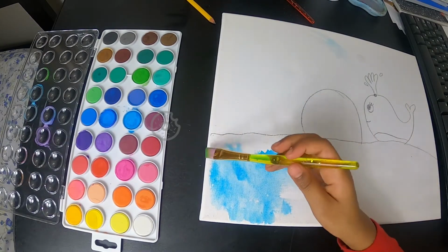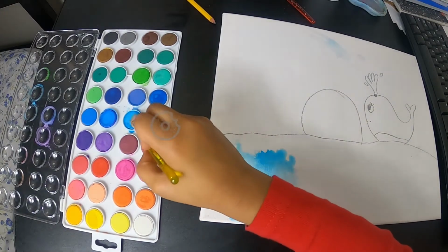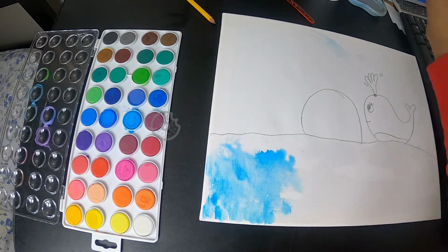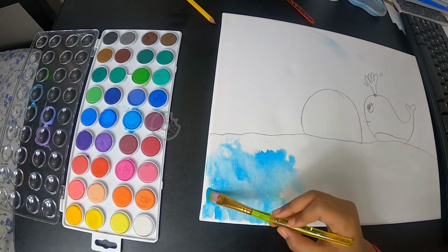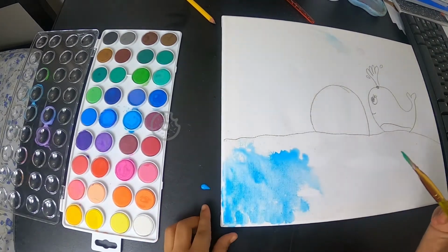The sky is actually not gonna be blue. Like I said, it's the sunset, so. Okay, I'm gonna take some more. I'm gonna add some blobs. I'm gonna take some from my normal paint water that's not gonna be dirty after I'm done. Look, a little drop fell.